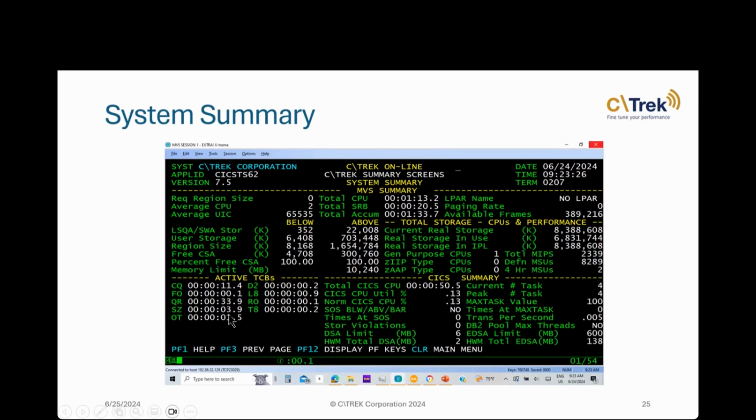Okay, if you're using PEPI, you know how much time your PEPI is using, and then on the other side you'll see, okay, of this 2% that's being used, how much is this CICS using? It's using 0.13. So it's less than 1% is being used. And it says CICS CPU utilization 13 and normalized CPU utilization, okay, because this is the total. For example, if I was running on a general purpose CPU where I was using two CPUs, 13 would be two CPUs being used, but the normalized would be only 6.5, okay? It would be 6% would be the normalized part.